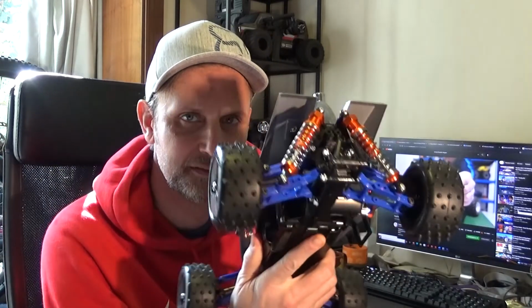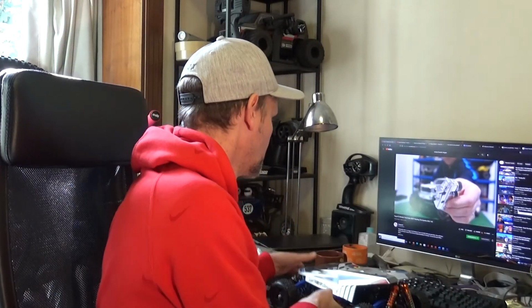I fixed the Thunder Dragon. I must say, starting out, no problem with Tamiya's kit. The problem was with me. I didn't install the pinion right.